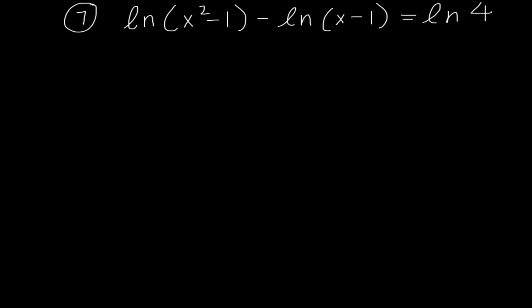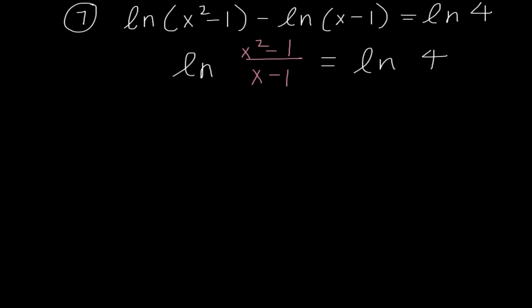So on to our last two problems, which are going to be the toughest. Shocking, I know. But this one looks strange because instead of having a single log or having it written in exponential form, I see multiple logarithms. And I notice that we have the same base here, so I'm going to recall that information we've learned previously and know that I can condense these into a single logarithm. Since this is subtraction, it would become x squared minus 1 over x minus 1.